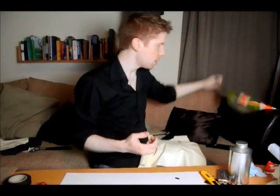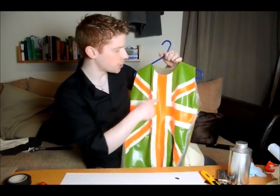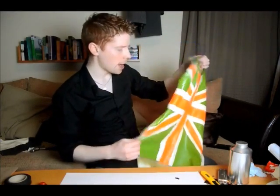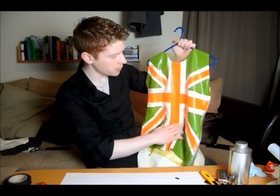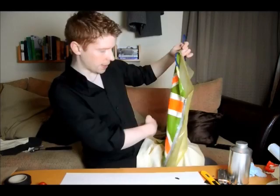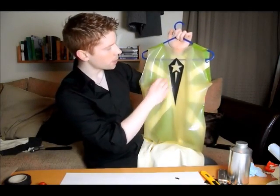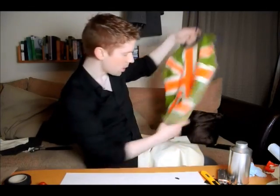I don't have a tattoo. This is one I made to try and be funny. This is a Union Jack but in the Irish colours, and because this has got a lot of detail in the front I didn't want to put a zip in here, so instead I put it in the side. It's a little zip down there, and just using the cutting techniques you can do little embellishments like that.